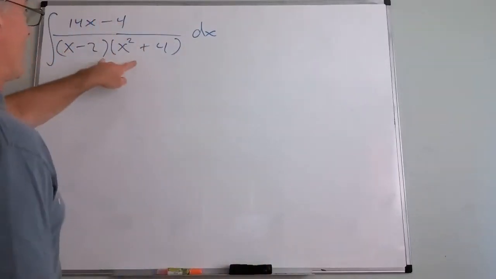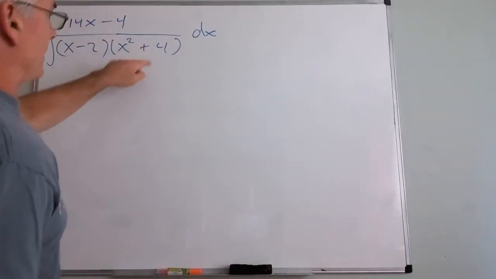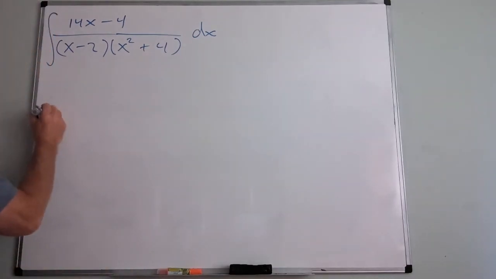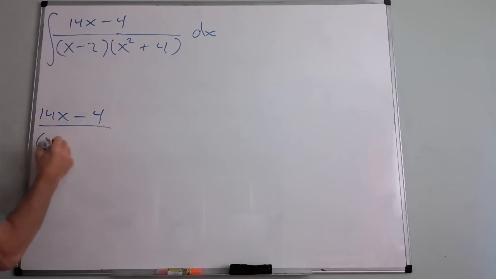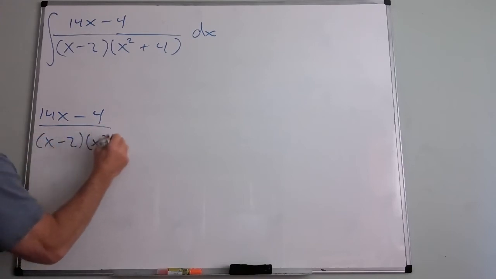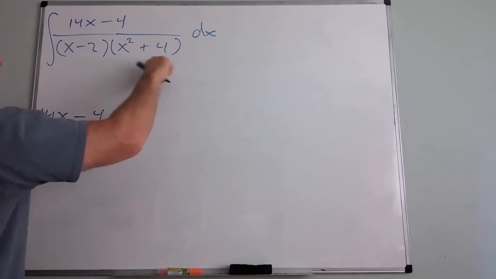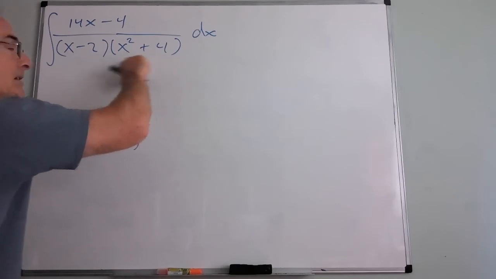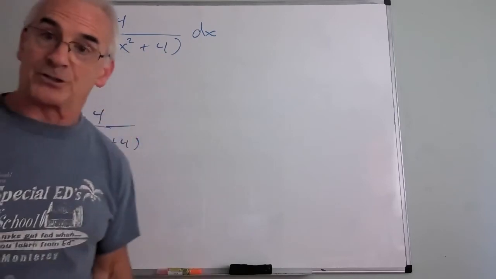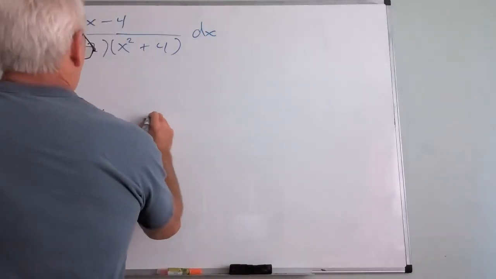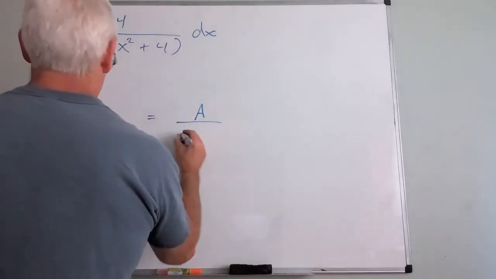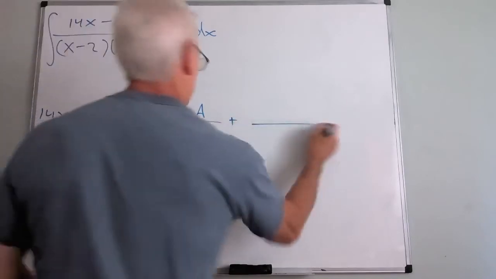Anyway, so we want to know, what do I do with this guy? So let's do the partial fractions breakdown. I'm going to walk you through what's necessary now. When you have, and again, that is called an irreducible quadratic because the only roots are imaginary numbers. So I'm not going to mess with it. I'm going to leave it alone. So I'm going to write this as A over x minus 2.